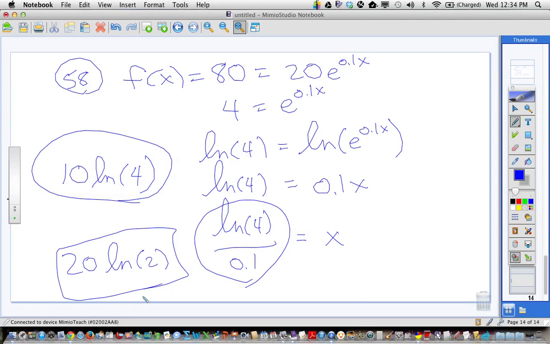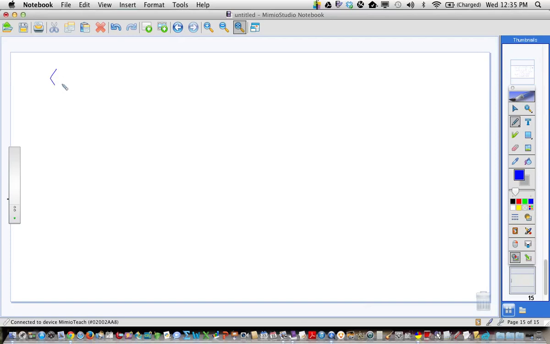So not only do you have to be able to do all the calculus stuff they want you to, but they're also testing you in that question on whether you remember some of your pre-calc stuff as well. So you got to remember here that 4 would be the same as 2 squared, and then we can bring the 2 down in front, and with the 10 makes 20, and that's the answer. Okay, so just some little ideas there, but for a problem like that, I'd be good with this right here. That's fine. Okay, one more here, and then we'll get to Appendix D.